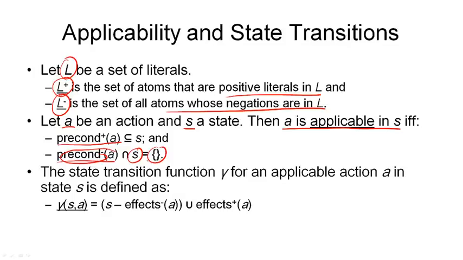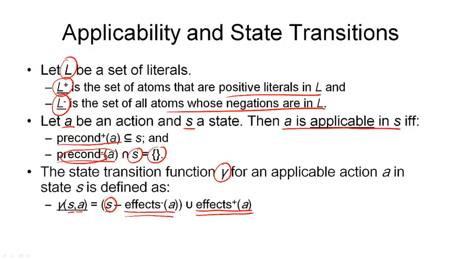And now we can define the state transition function gamma for a given state, that's the state in which we are initially, and the action A that we are applying in this state. And this can be defined as follows. We start off with a state and we deduct all the negative effects. As I told you earlier, this is the delete list, so we delete this from the state. And then we add all the positive effects, so we add them to the state. And again, I've already explained, this is the add list. So we start off with a set of ground atoms, we remove some ground atoms, and we add some ground atoms. And this is the state that we get as a result of applying the state transition function in state S using action A.